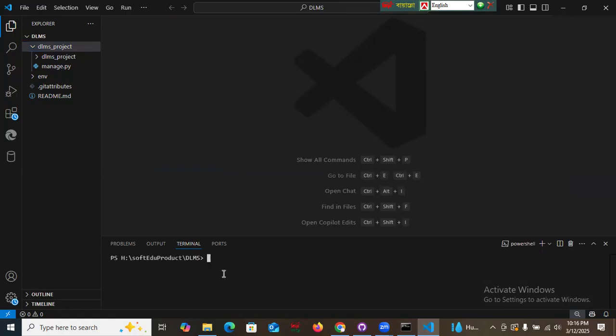Okay, so we will cd DLMS project, and then django-admin startapp DLMS app.